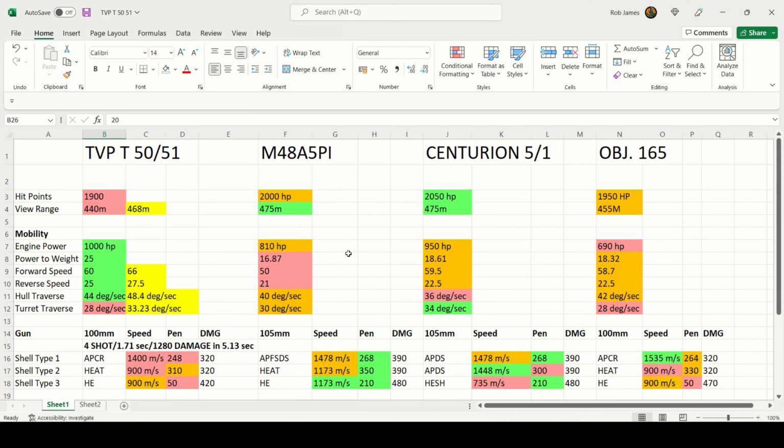So if you do run the exact same setup as me or one similar, you'll have a view range in the vicinity of 468 meters, so still not great. But again, like I said at the start of the video, I just invest it into the gun handling and the DPM of this tank. In terms of my mobility, I can now go 66 kilometers an hour forwards. I can now go 27.5 kilometers an hour in reverse, which is great for getting out of trouble. My hull traverse is now improved to 48.4 degrees a second, which is fantastic. And my turret traverse has now jumped up to 33.23 degrees a second.